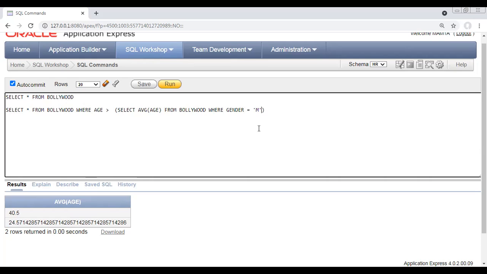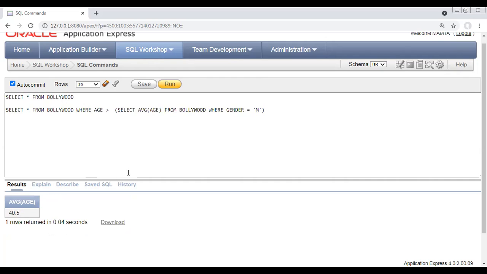Inner query will retrieve only the average age for males, 40.5. So all the records will be compared with 40.5.